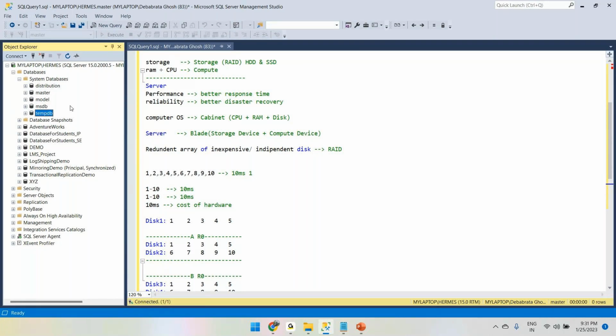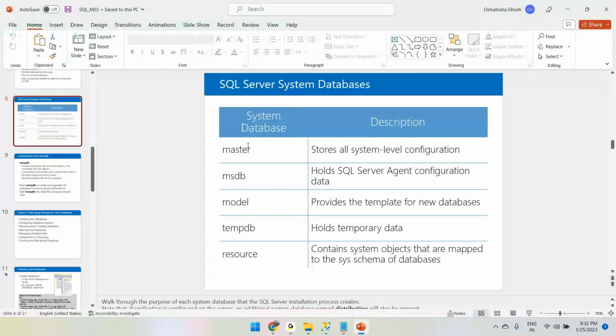Now there is another database called the resource database that is not presented here. It is actually present in the binary location, where the database software is installed, and it is also not accessible to us. But it is a part of system databases, which is why we are going to discuss it. So what is the master database? Before that, what is a system database?